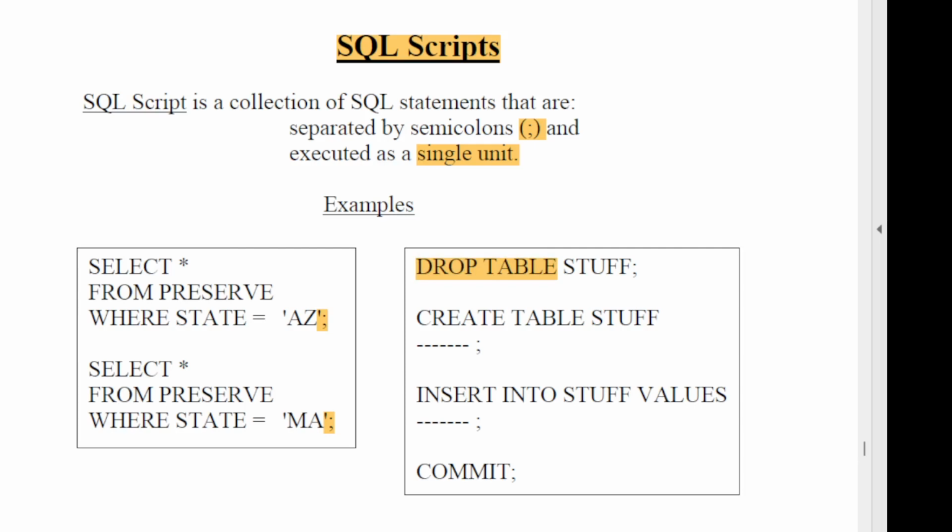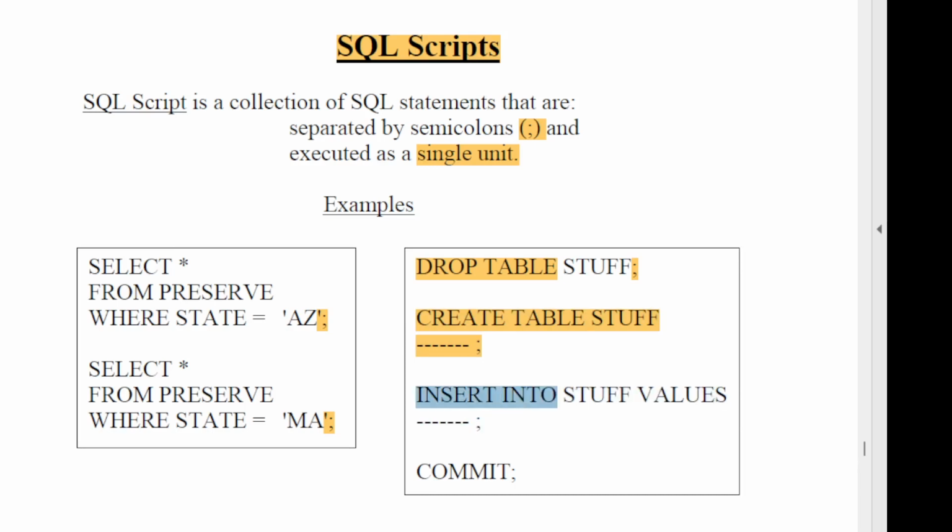Let's for the moment assume that you had previously created last week a table called stuff. You played around with it, maybe you made some changes, and then you didn't undo those changes and you would like to start all over again. Well, if you say drop table stuff, you drop the preceding version of that table. Notice the semicolon here again separates the statement. Then you execute the create table statement, maybe the exact same statement you executed last week. Maybe you make some minor changes.